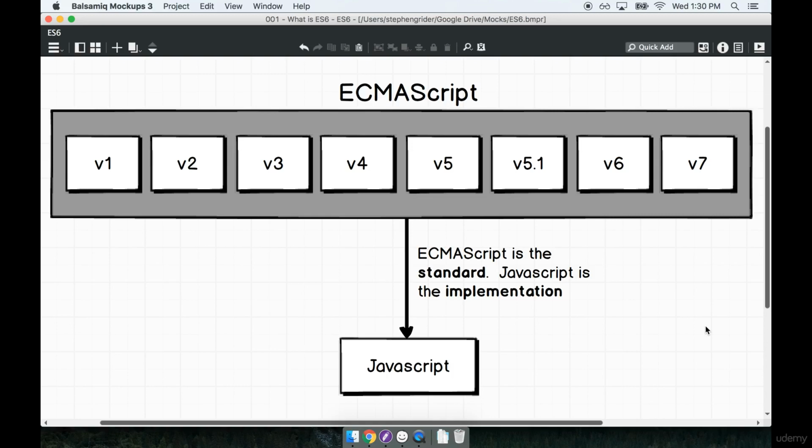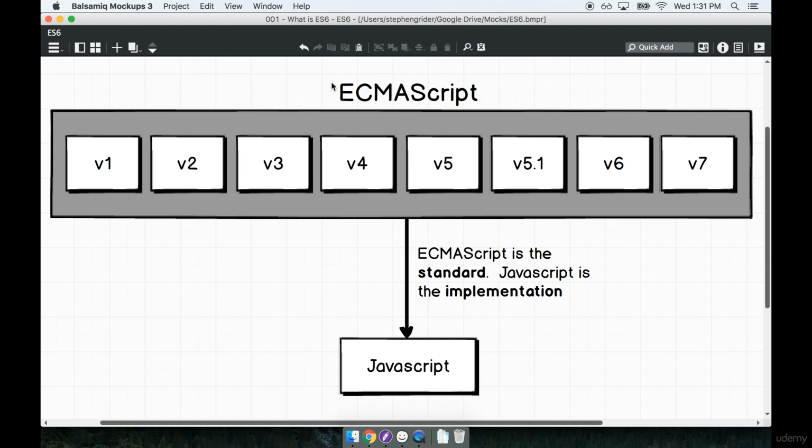In every video tutorial that I put together, I try to jump into writing code as soon as possible, but this is going to be one very rare exception because I want you to have a very good idea of all the terminology that we're going to use throughout this entire course. And so it starts right here. What does ES6 really mean? What is ECMAScript? How does it relate to JavaScript? What is all this stuff? So we're going to spend a couple minutes to just talk about what ES6 really means.